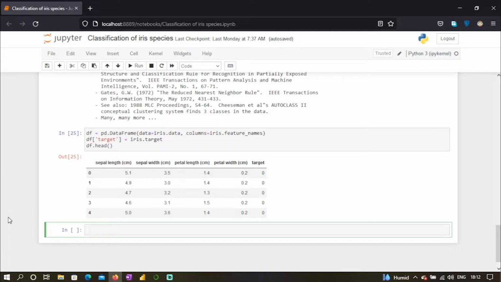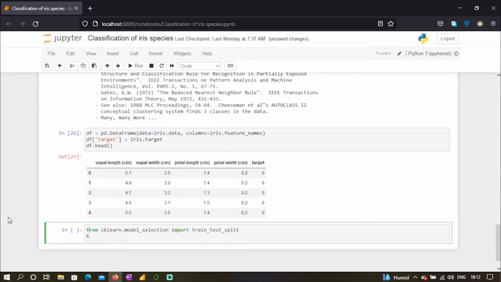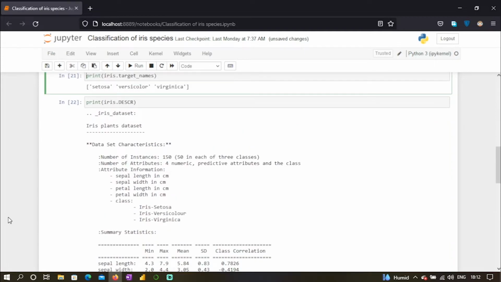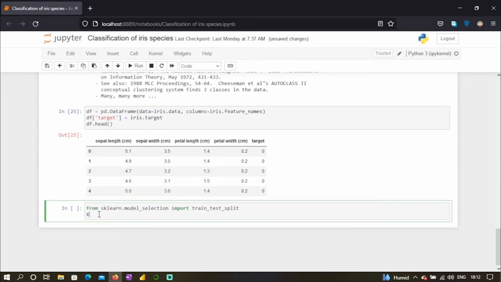So what I'll do is from sklearn.model_selection I'll import train_test_split, and now I'll assign the variables.